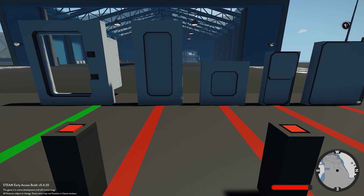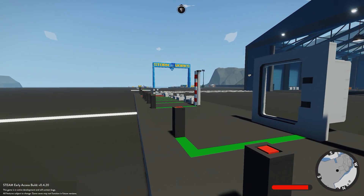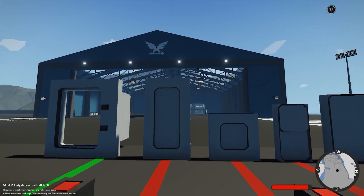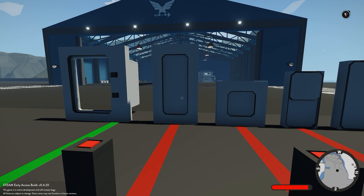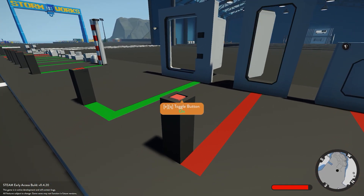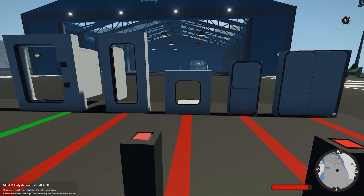Next we move on to our docking doors — we have the normal size and a small version. These are exactly the same as the large magnet discussed earlier. They have a magnet component, so that's a normal on/off switch. They also have the door itself, which is an on/off switch. They send a number, send a signal, and receive a number and receive a signal. Because they have a magnet component, if you have another one on the other end and both are turned on, they will draw to each other, connect and dock. An on/off signal opens the door. The small version is exactly the same — all the same components.